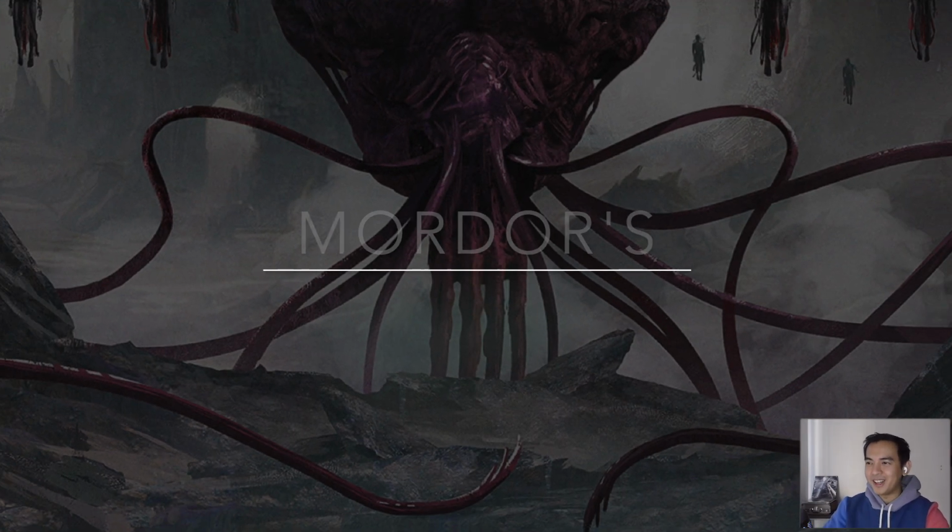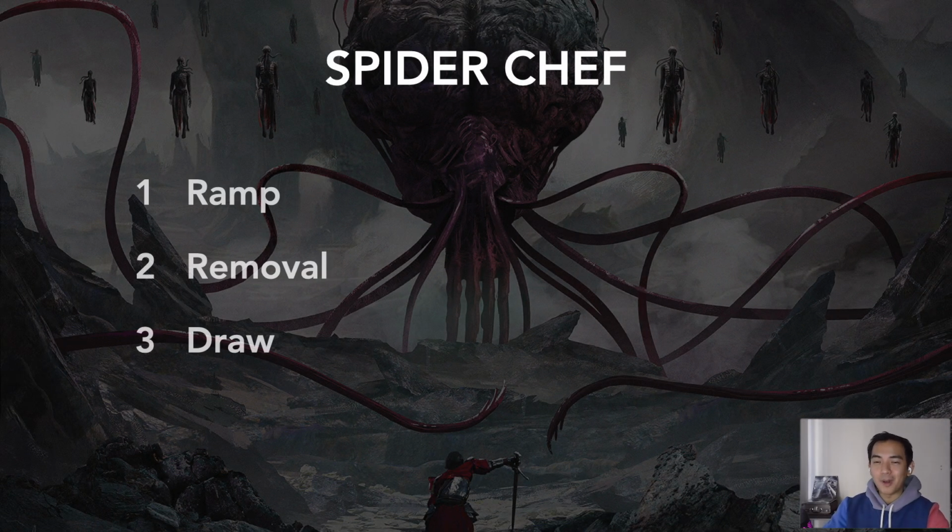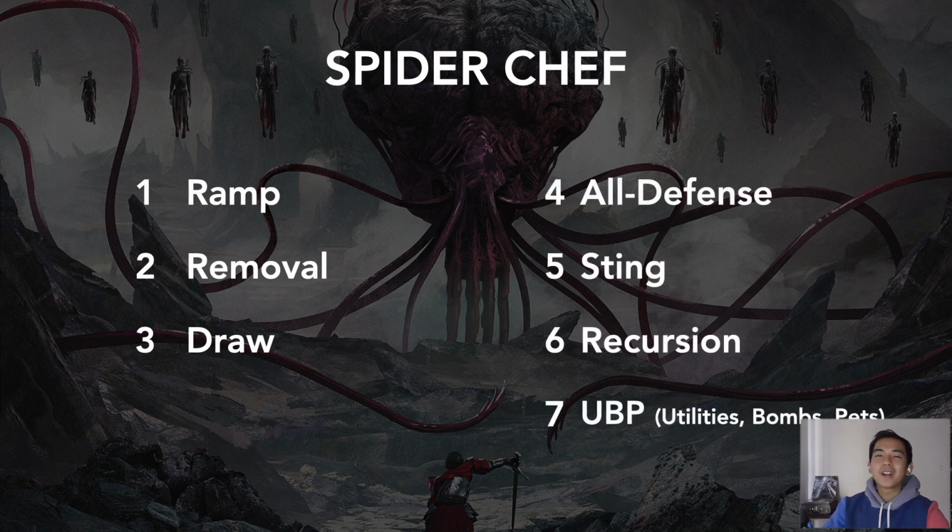The deck we're brewing today is called Spider Chef. I'll go over specific themes of ramp, removal, and draw, but after we'll go over themes of all defense, sting, recursion, and something we like to call UBP, or utilities, balance, and pets.